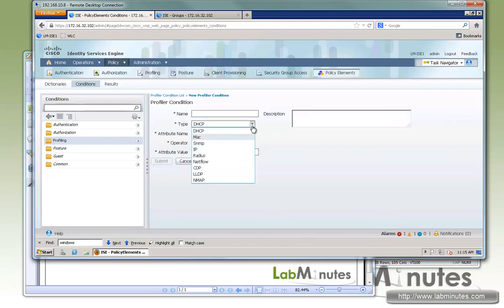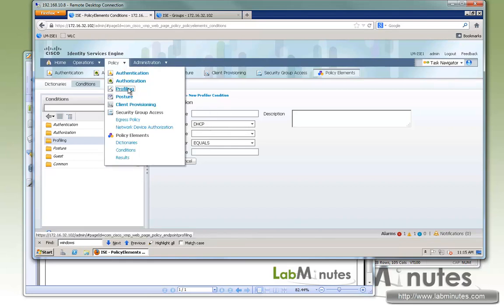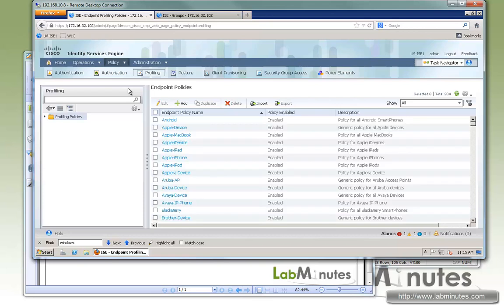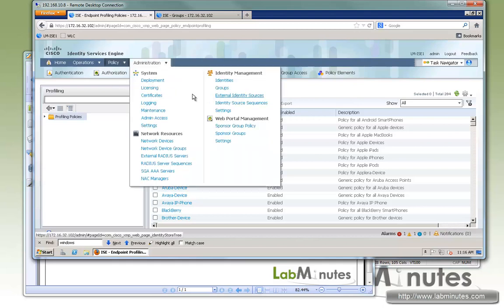but only if you know exactly what the attributes for that device look like. So you can create a match for that. Based on this, if you have that information, you create a number of checks and then come up with your own profiling policies. But that's going to require you to know what attributes to look for in each of the specific probes. The second option, which is what we're going to look at in this lab, is to create a static MAC address entry for the device, and you can come up with your own identity group.